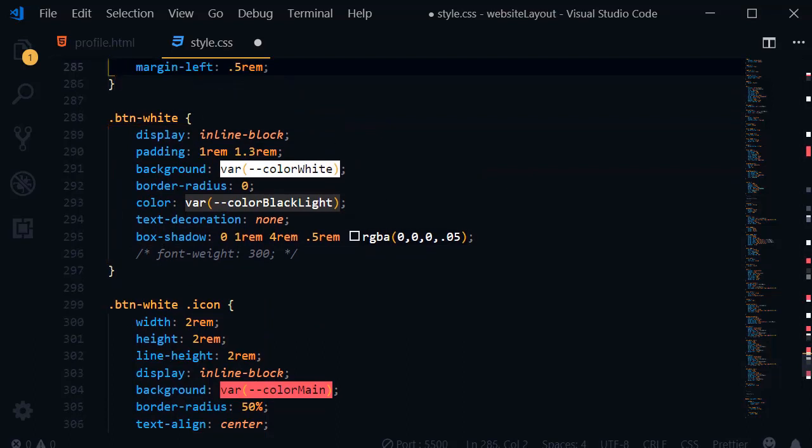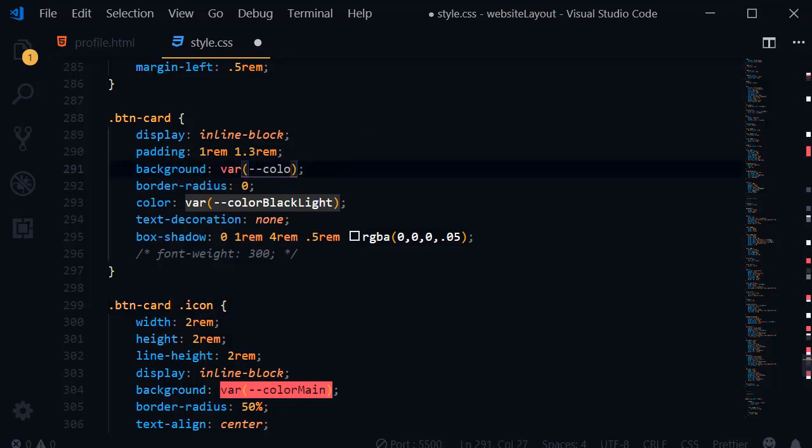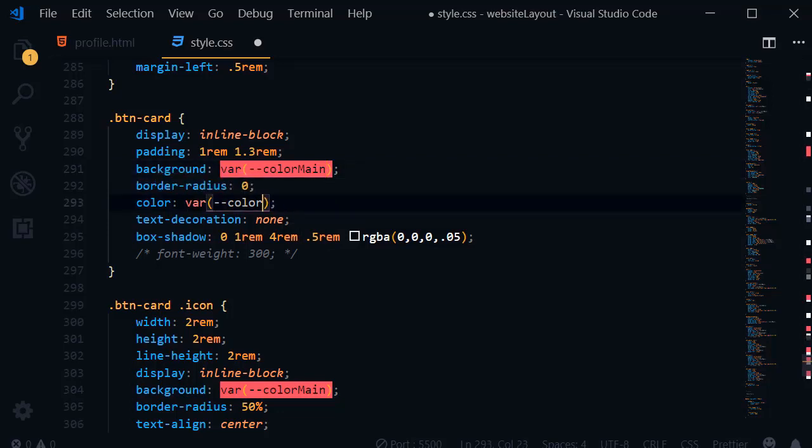So change btn white to btn card, and now change this to btn card, and now change white color to main, and this one to white.